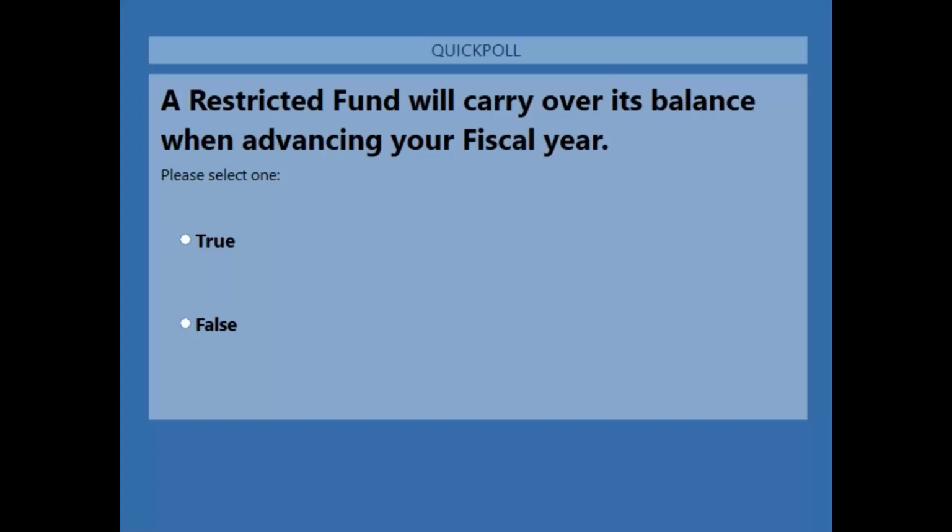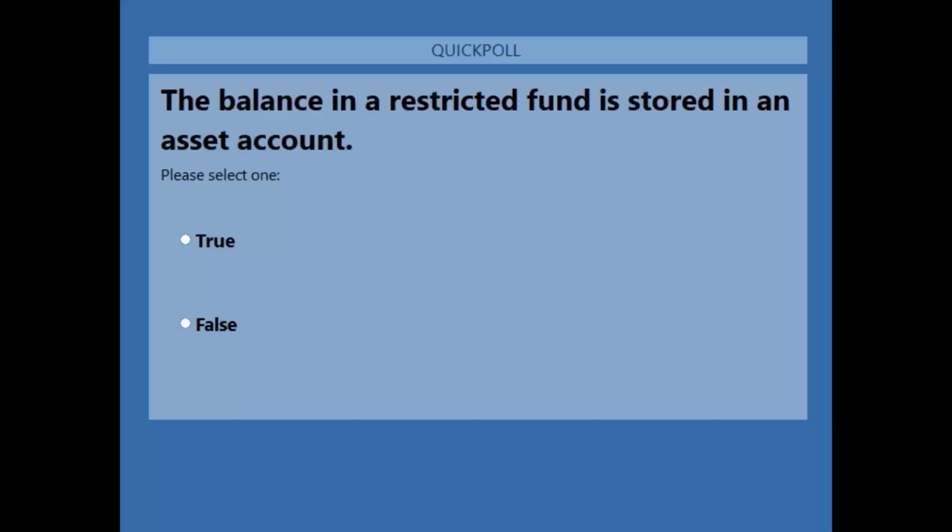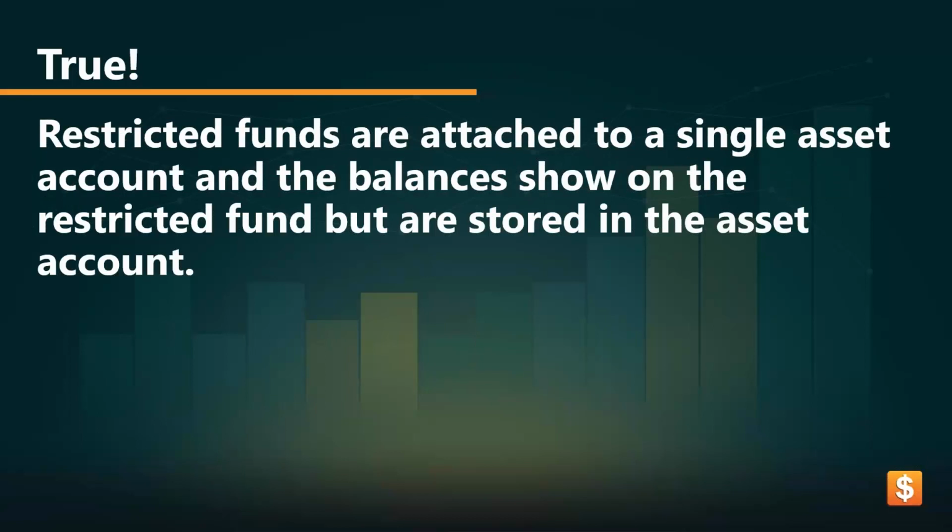And kind of related to the income and expense question, will a restricted fund carry over its balance or not? And that is true. And I'm only going to force you to do one more, and it is a true and false. Where does that restricted fund store itself? Is it actually in an asset, or is it actually just a liability? Okay, looks like almost everyone's voted. Okay, everybody has. And that is true.